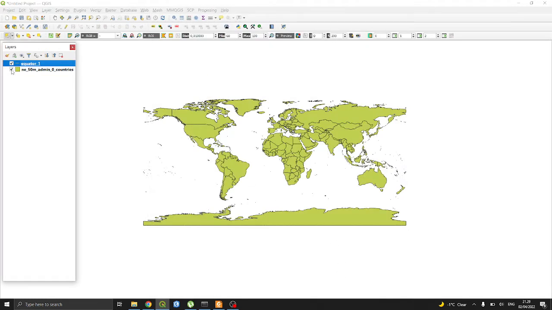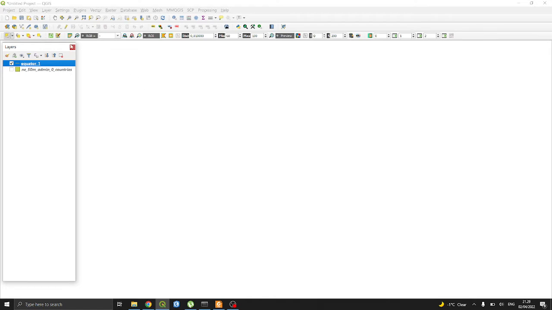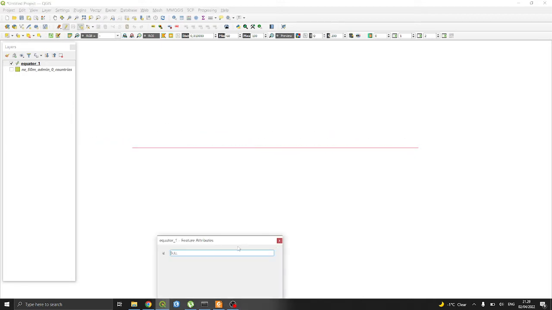Okay, so let's create a line first. Editor mode and line. Okay, we just created a random line, and we don't know the coordinates of this line, but we know the coordinates of the equator.